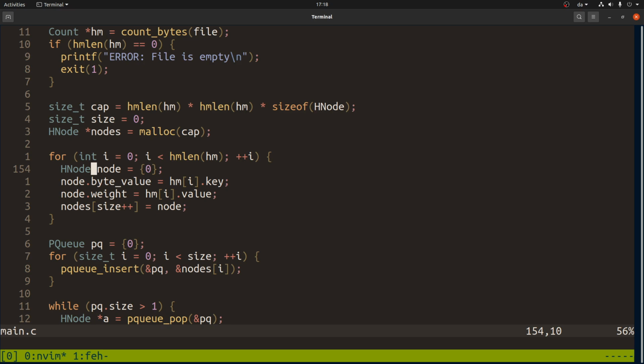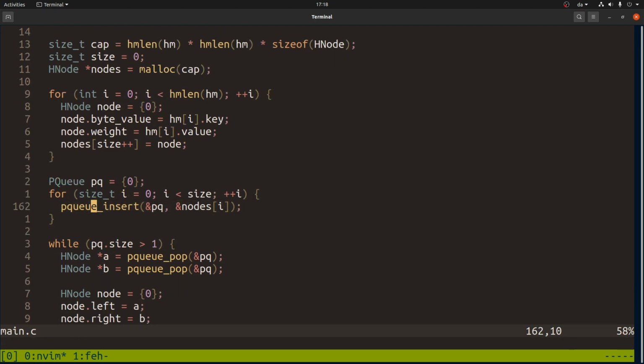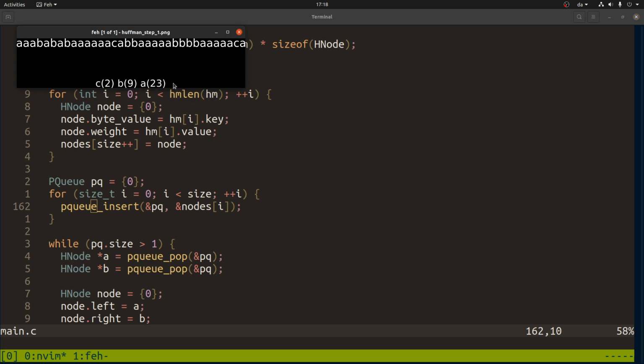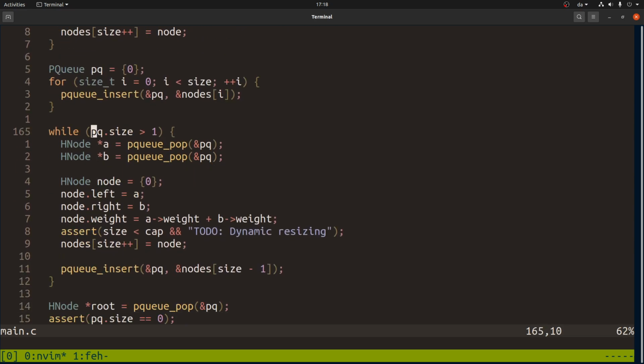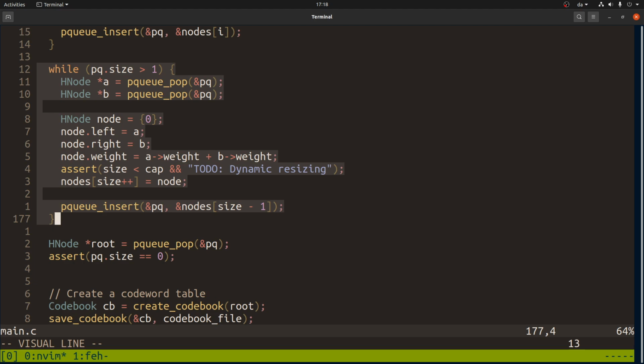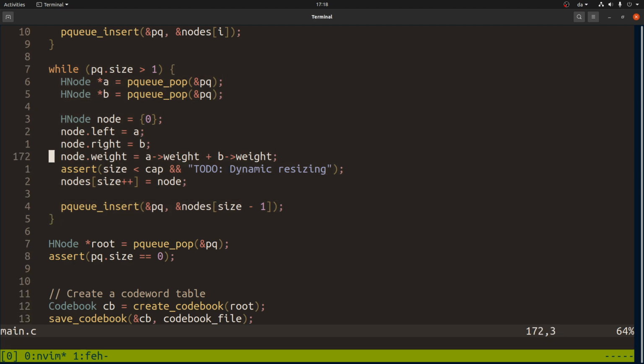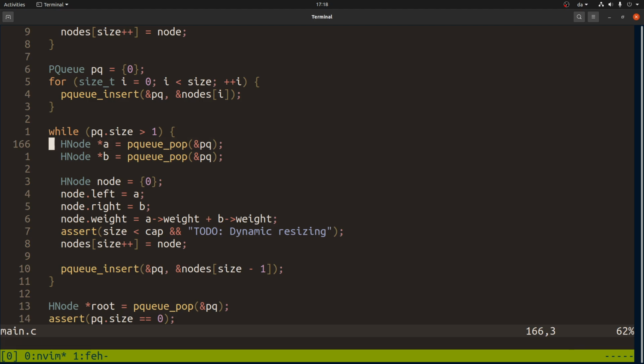A tree is also a graph, but specifically I want it to be a binary tree. Then I insert them into a queue, a priority queue, so I can always pick out the 2 with the lowest weight. And then here is the algorithm itself that generates the binary tree. So I take the element in the front of the queue, that's the one with the lowest weight. Then I remove it. Pop means you remove it. Then I pop one more element, which means I get the 2 elements with the lowest weight.